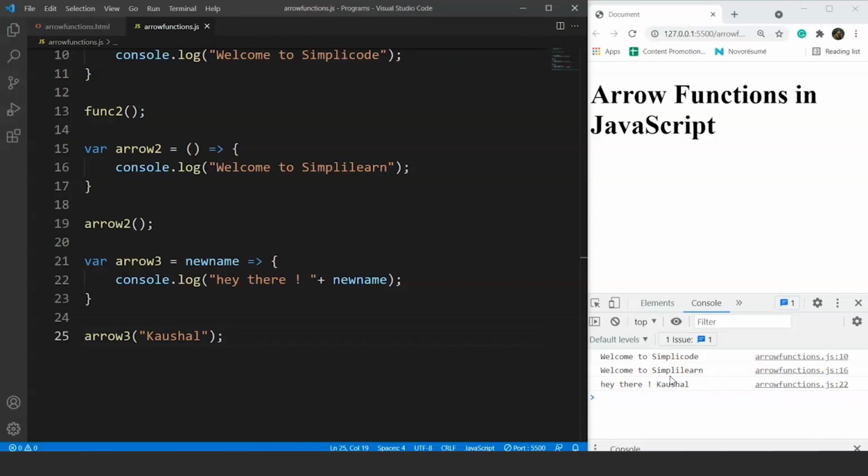And I hope you guys are now clear with the arrow functions in JavaScript. It's not essential to use arrow functions everywhere, but now that we are clear with promises and callback functions, it will be good to write minimum code, and the arrow function will help you with that.